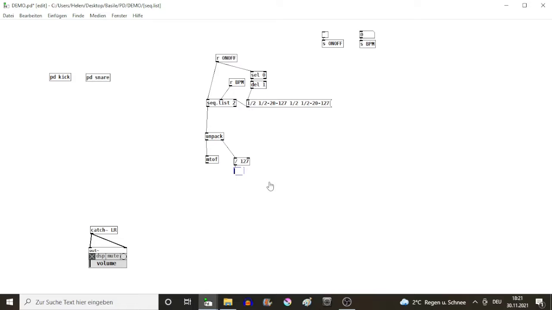This value will be sent to an envelope, an attack, decay, sustain, release, if you don't know what ADSR means. So let's do a short attack, something like that, a sustain of 80%, and a short release, like, I don't know, 10 also.